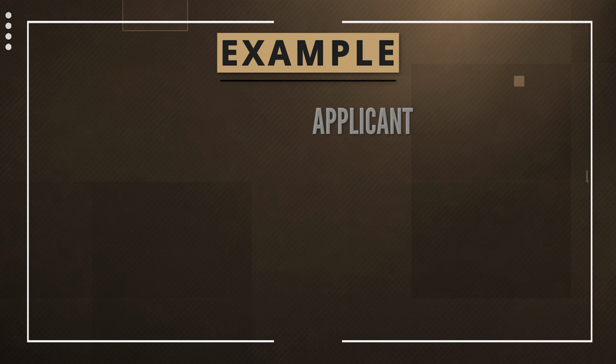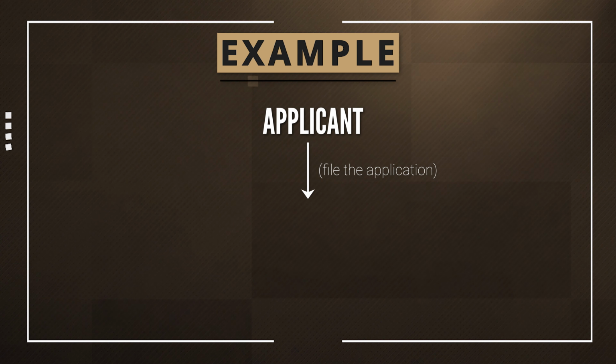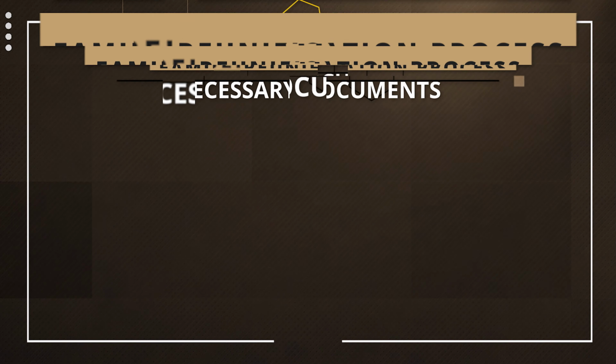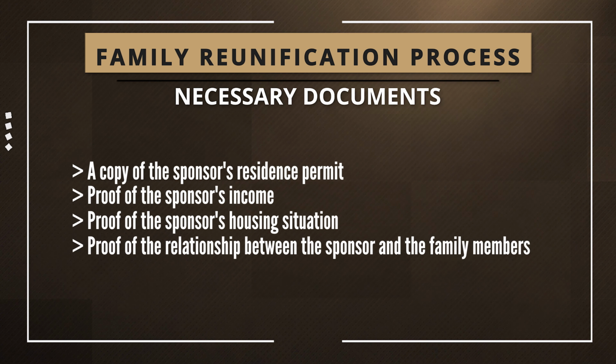In this case, the applicant has to file the application for the so-called family reunification process. Of course, he will provide all the documentation proving that he has the right to stay in Italy, about his financial situation, about his whole position in Italy, and the fact that he wants to sponsor his spouse to come to Italy, living here together.